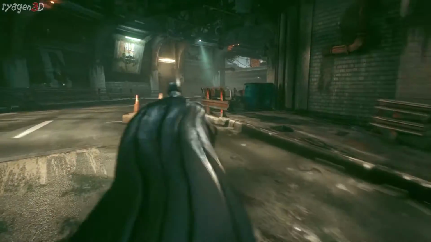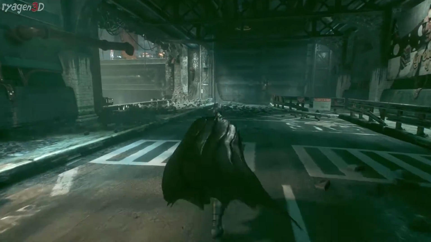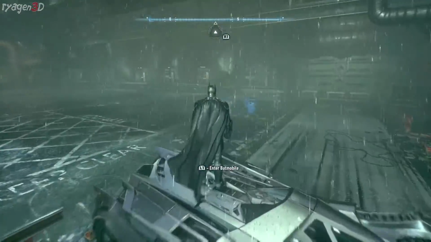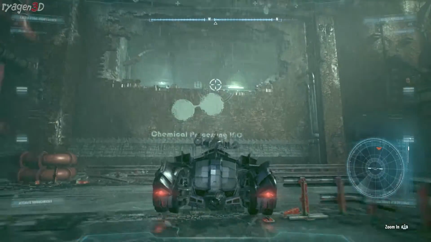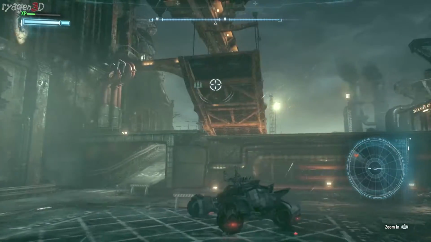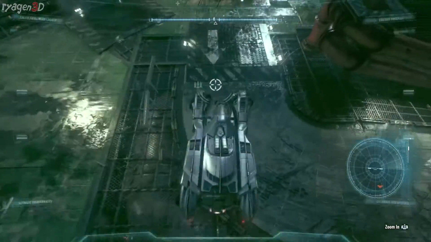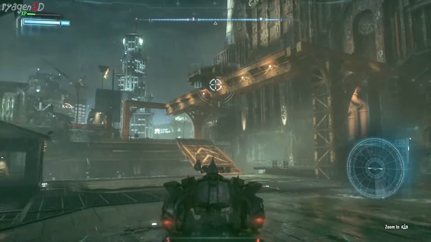So, am I supposed to bring the Batmobile with me? I think we are supposed to bring it with us. So the Batmobile comes with us. So, how do we get in there? Oh, the ramp! Duh! Stupid-o! Alright, let's get back up there.